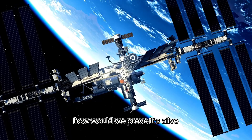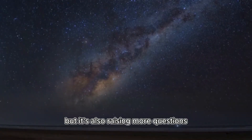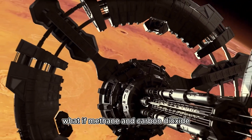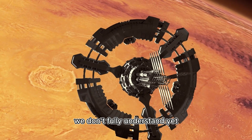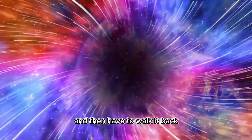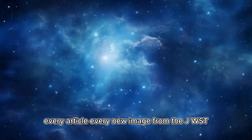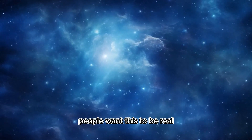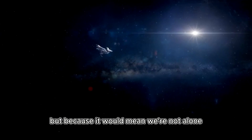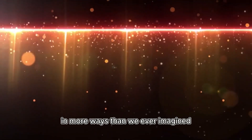It's not just about finding something that looks like a fish or a plant — it could be microbial, chemical, or something else entirely. And if we ever do find it, how would we prove it's alive? That's why the data from the JWST is so important. It's giving us clues, but it's also raising more questions. How do we know that DMS isn't being made by some weird non-living chemistry we've never seen before? What if methane and carbon dioxide are coming from volcanoes or other natural processes we don't fully understand yet? That's why scientists are being careful — the last thing they want is to jump to conclusions and then have to walk it back. Still, there's excitement. People want this to be real; they want that discovery — not just because it would be historic, but because it would mean we're not alone. It would mean life isn't just a one-time accident on a small blue planet, but that the universe is alive in more ways than we ever imagined.